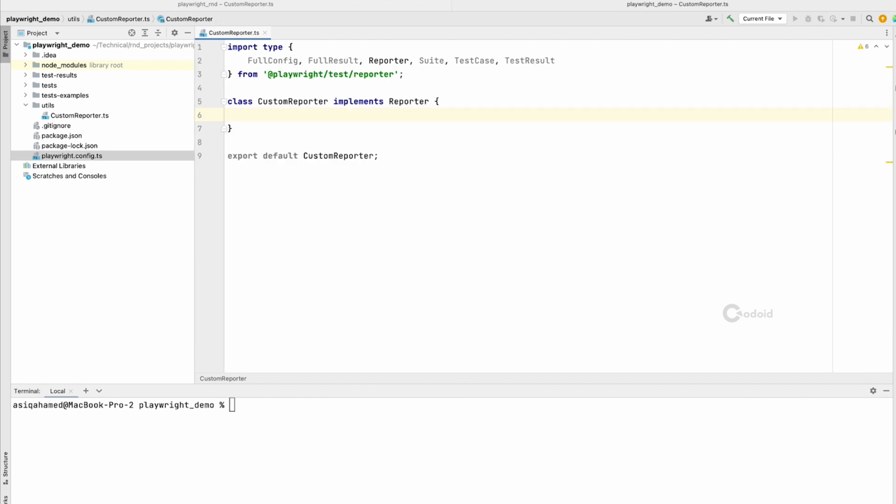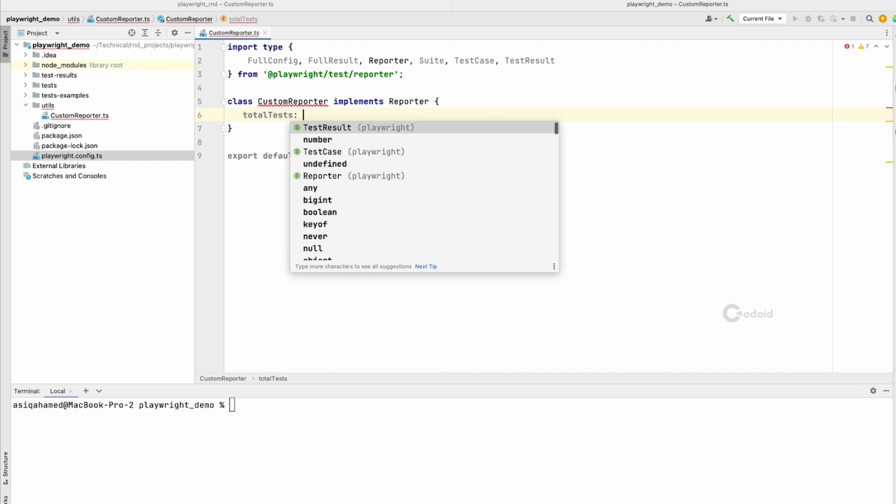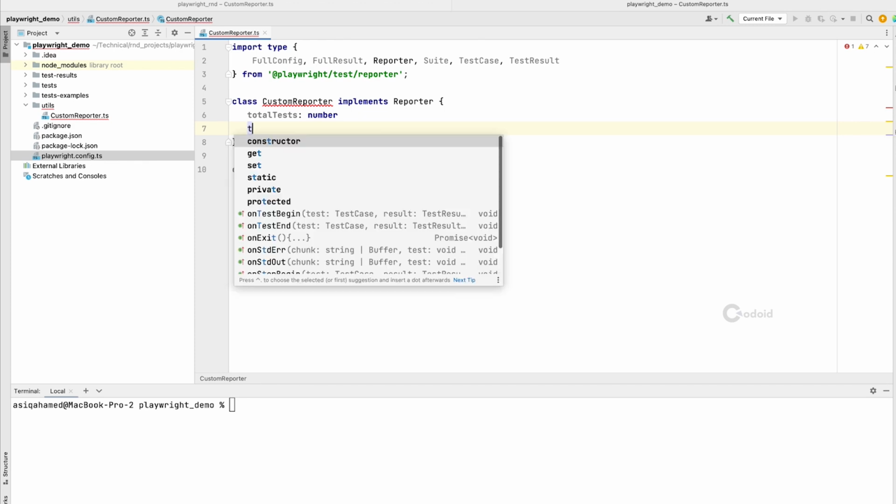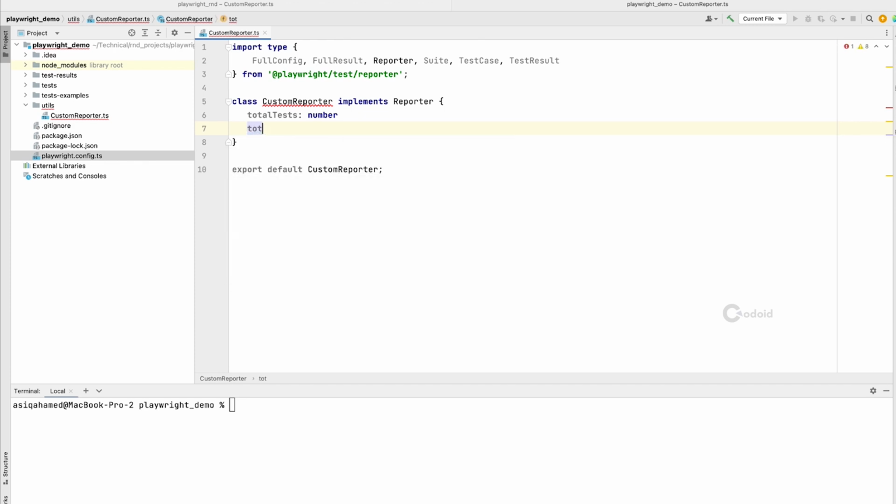So I'm starting by declaring 3 variables. The first one is total test. In this variable, we are going to store the total tests in the test suite. And the next variable is total test executed, and the last one is number of tests per line.